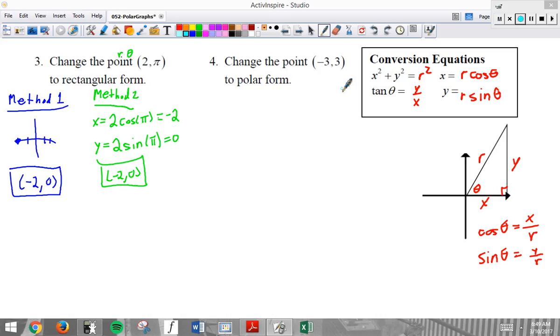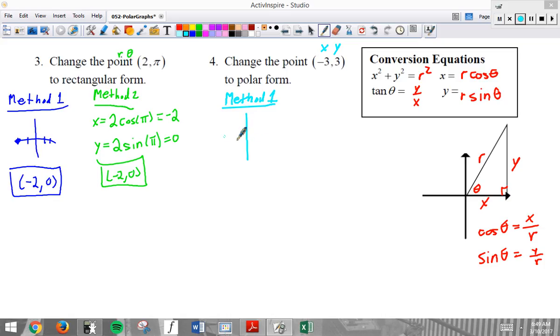Let's do method 1 in the lighter blue, I guess. So what form is this in? We're going to change it to polar form. So this is rectangular form. Again, don't rely on just seeing the pi. That's not good enough. This has a meaning in polar coordinates. The angle is 3. I know you don't like thinking about that, but that has a meaning in radians. 3 radians is huge. It's like almost pi, right?